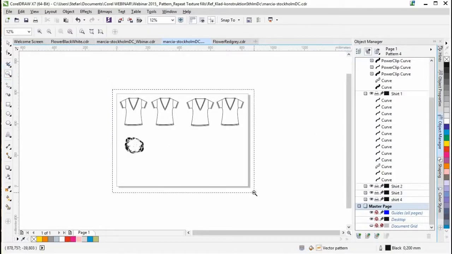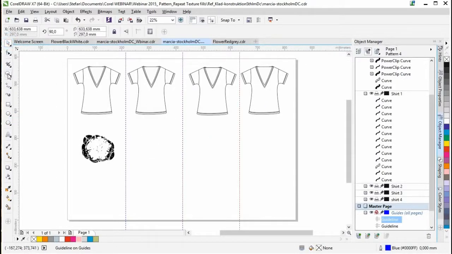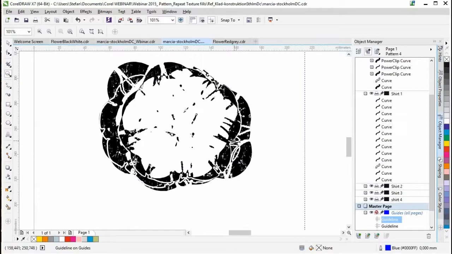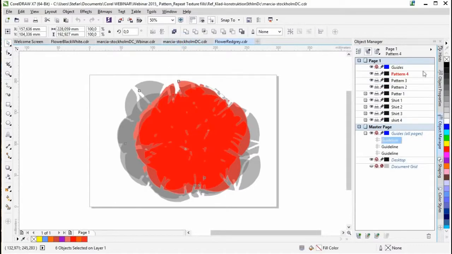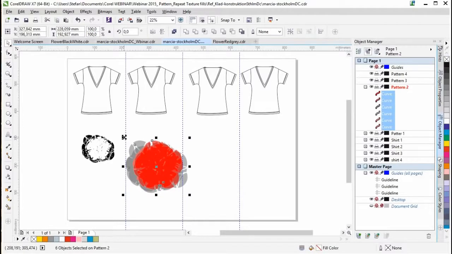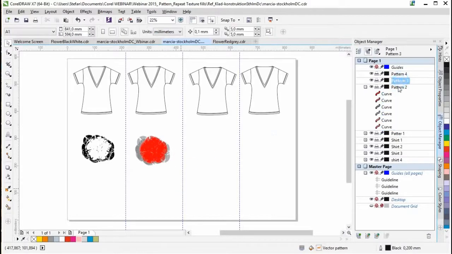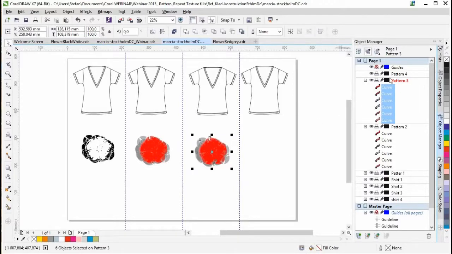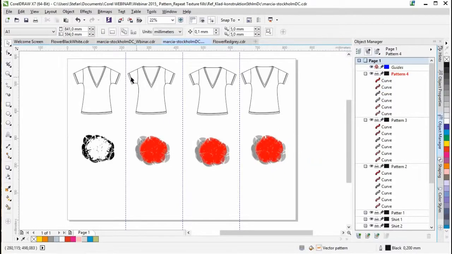Okay, so we're just gonna zoom in a little bit. I'm gonna drag in some guidelines so I can visually divide them a little bit faster. And now, as you may already have noticed, this one here, which I made previously, I added some textures, as we can see. And now I'm gonna stick to this one here, and copy and paste that into pattern layer 2, and then we just make that a little bit smaller, and copy that, put it on 3, move it to the side here, and select 4, paste, and then we have it. So now we have one pattern for each shirt.